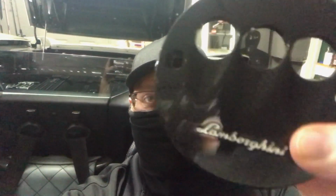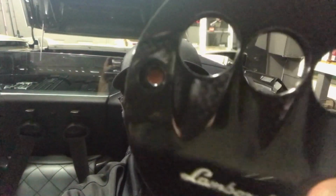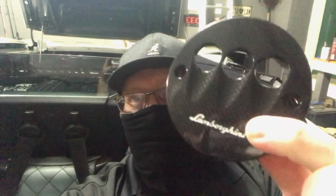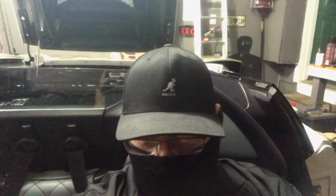Today I've got something exciting to talk about for the Lamborghini, and that is the E-gear plate and also this trim ring. I forget the part number offhand, but I'll put it in the video title and description. I am going to be putting in this beautiful brand new carbon 1x1 weave Murcielago E-gear plate.